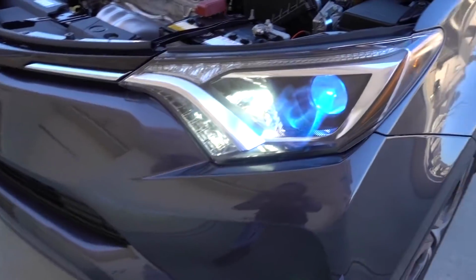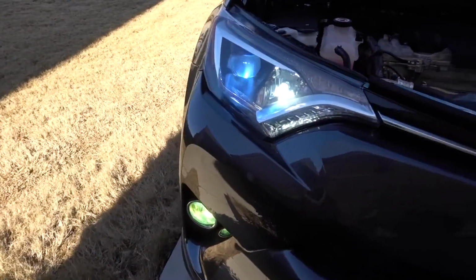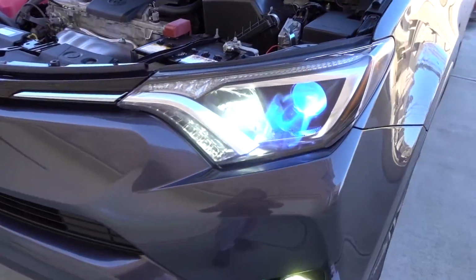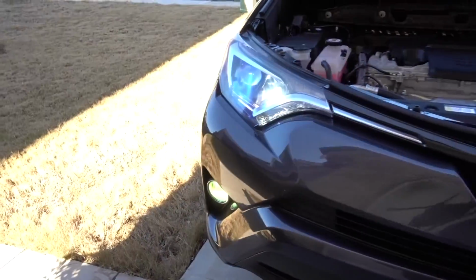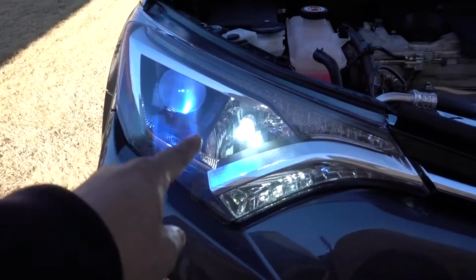Whoa, you see that color, guys? Oh my god, I think 10,000K was too much. I should have picked 6,000K just to do the test. Whoa. I like them a lot. They're really deep blue. It looks like purple or blue. You can see right there. Kinda like them, which is not a really good thing because I like them a lot. You see the 3000K on the bottom, the switchbacks.